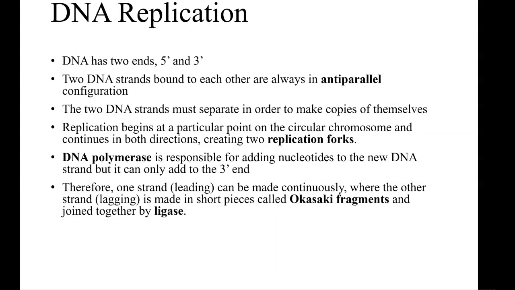So we're going to go through the process of DNA replication. What we looked at before is that DNA runs in that anti-parallel configuration, opposite directions, that 5' to 3'. DNA polymerase can only add those nucleotides in a 5' to 3' direction. Where new DNA synthesis happens is a replication fork. So DNA is that double helix. We're going to have to open up that DNA, and that is going to be the process of an enzyme.